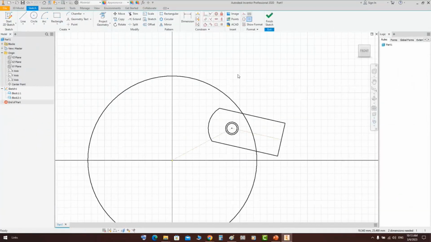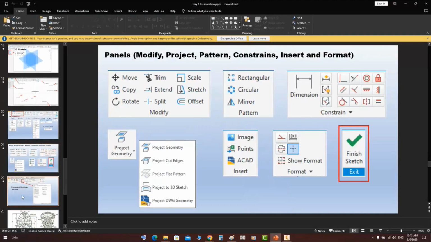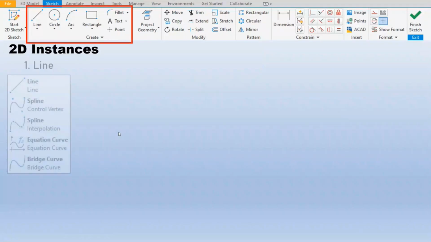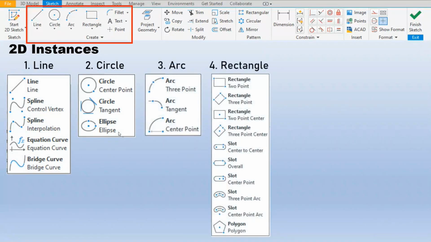Okay. Now let's go to the next modifying features, which is modify and pattern and constraint, and how we can do that. If we open this slide and go to the next, so here we discussed the line features, the circle instances, arc instances, rectangle and polygon slot.